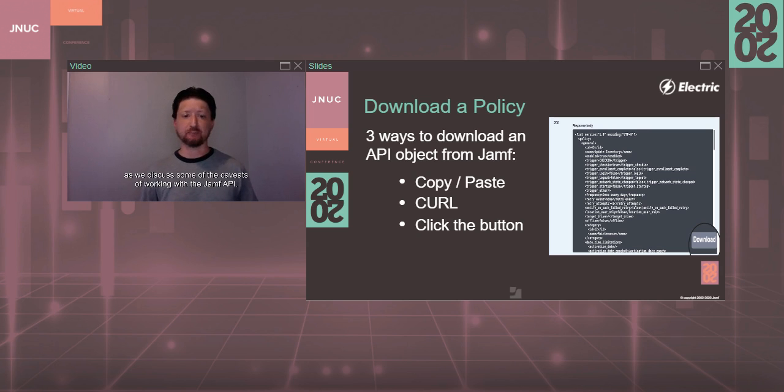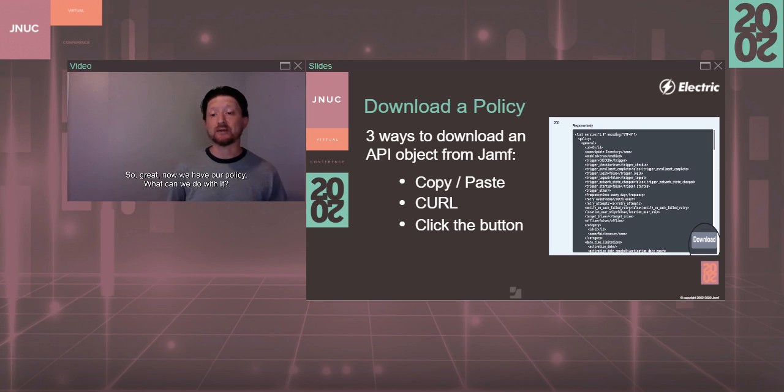A recent feature to the Jamf API landing page is this little download button in the bottom right. All we need to do now is simply download our appropriate endpoint, again, whether it's a policy, a script, list of policies, and Jamf will download an XML file for us in our downloads folder. Be careful, those files aren't really named what you think they might be named, so pay attention to what you're downloading, when you're downloading it, or you're going to end up with a lot of XML files with alphanumeric characters that you may or may not understand.